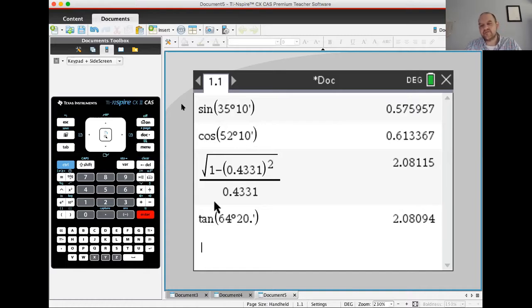Be accepting, right? 2.08 versus 2.08, very good. So to 2 decimal places, definitely right. If we were rounding, we would be right to 3 decimal places, which is all we ever really want. And at 4, it definitely falls apart.